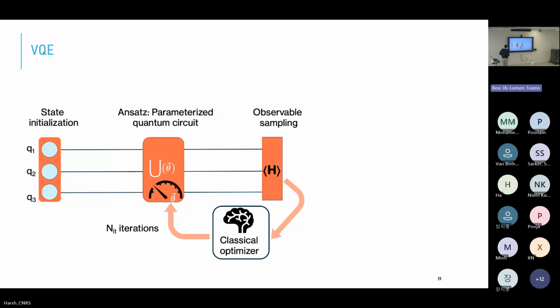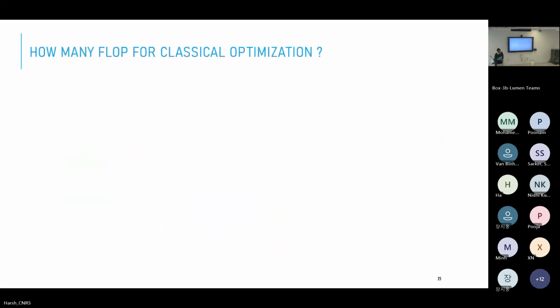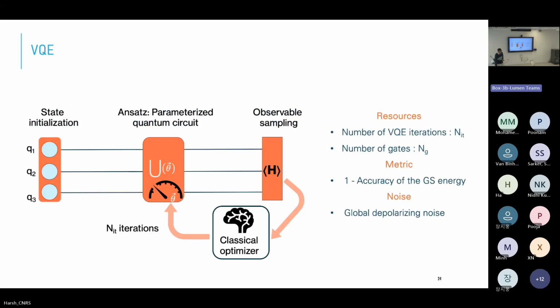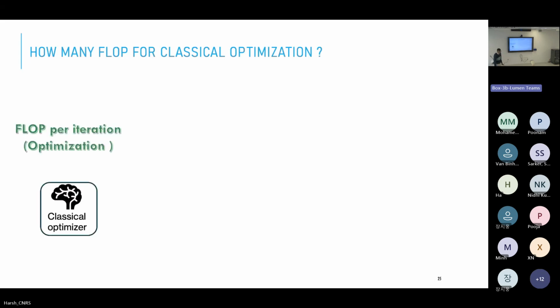So let's come back to the model that we had. The objective here was, could we define the metric in terms of resources that we invest and in terms of a reasonable model of noise that we have, and that it did indeed show for the two kinds of resources that we consider, and that's number of iterations and number of gates. Now the question here is, can I characterize better the classical energy consumption, the classical resource cost that I have? And indeed I can.